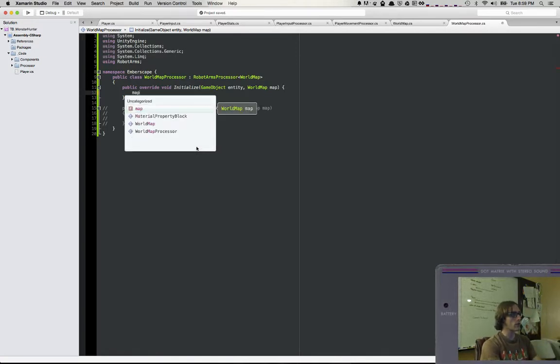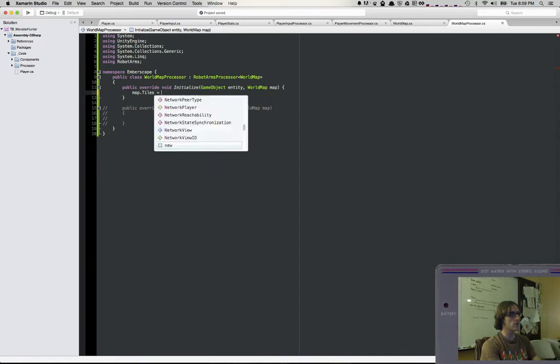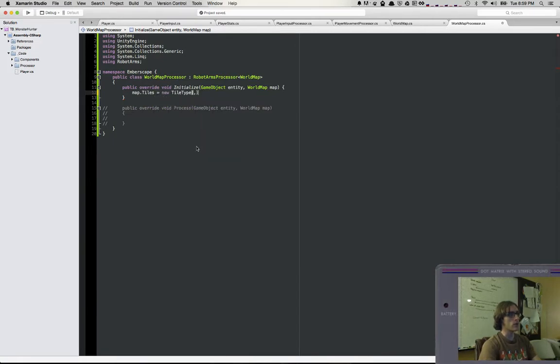So what we really want to do is take that map's tiles and create a new array out of that. But if we're not providing that data, like we're not providing an XY on the map component and telling it to procedurally generate this, it's going to go into the scene and find it. So that's a little more complex.